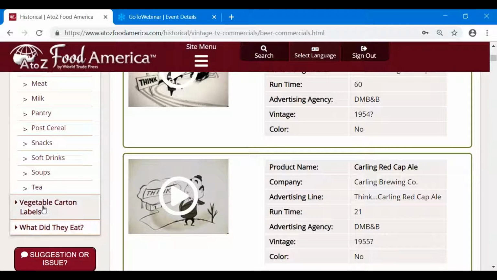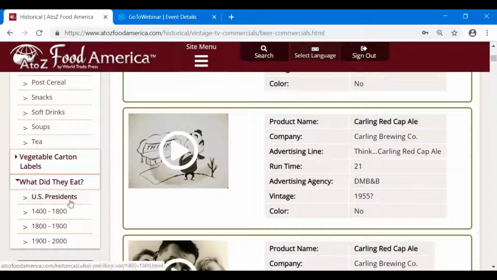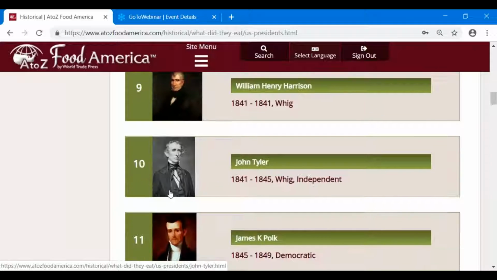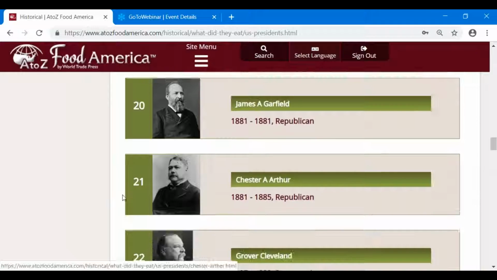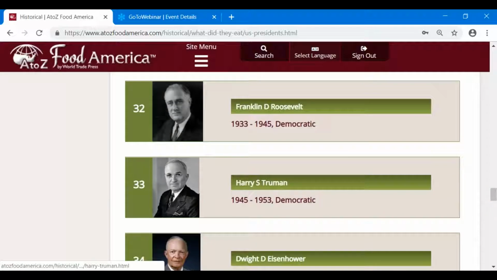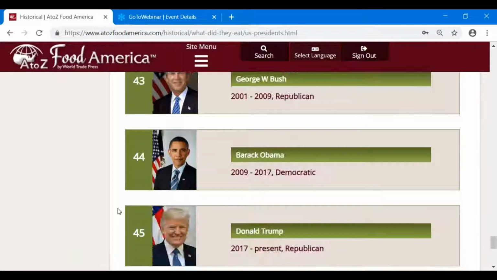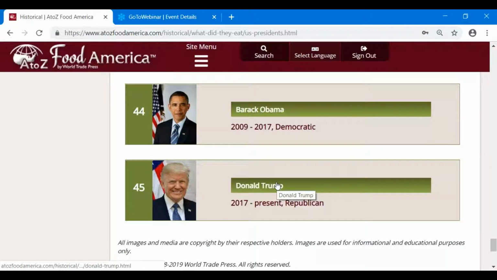Now, this section, vegetable carton labels, just like before, just labels that you would find. Now, this section I really like too. What did they eat? I found the US president section so interesting. I spent a whole bunch of time having a look at what Donald Trump eats on a daily basis, and it's a little bit alarming. But I also found it very interesting to see how food was so political and part of a political strategy.